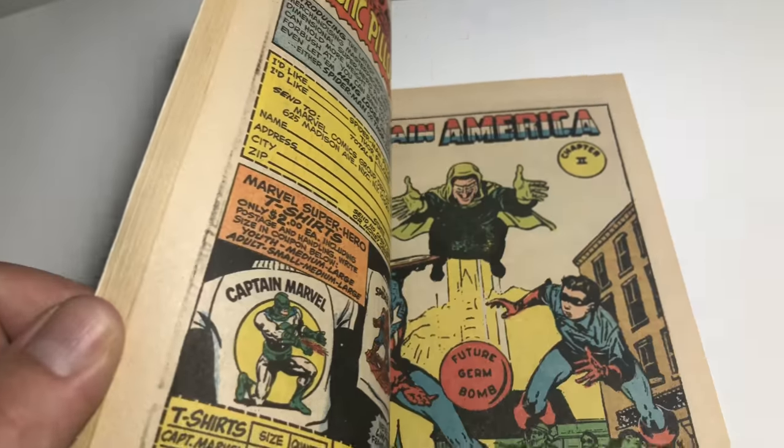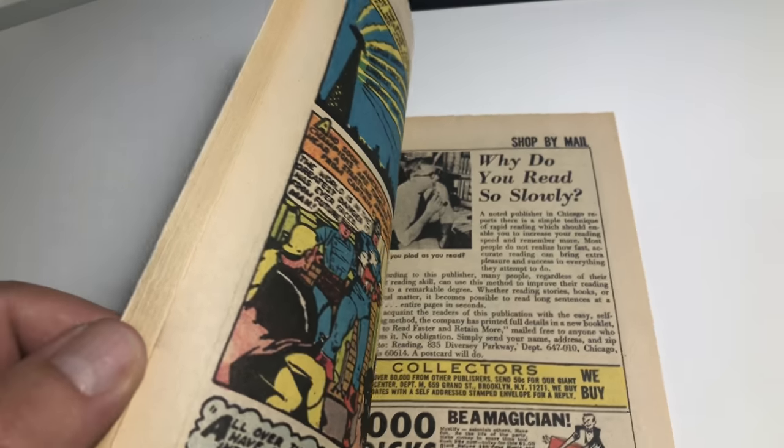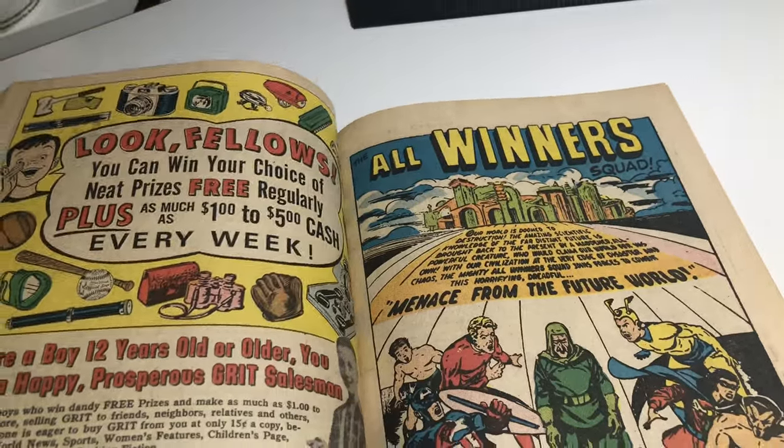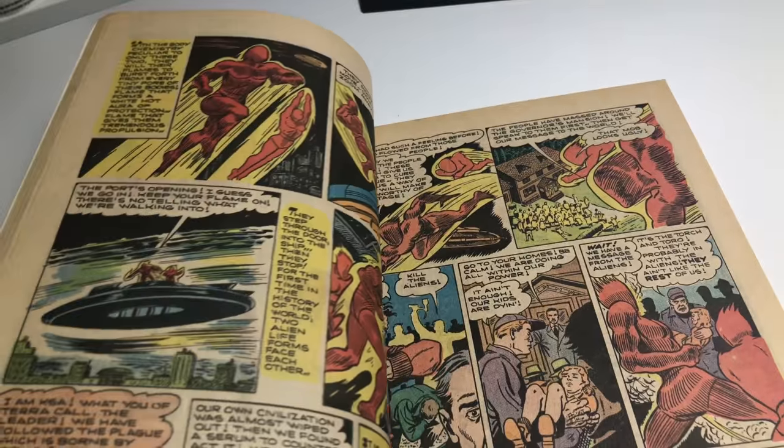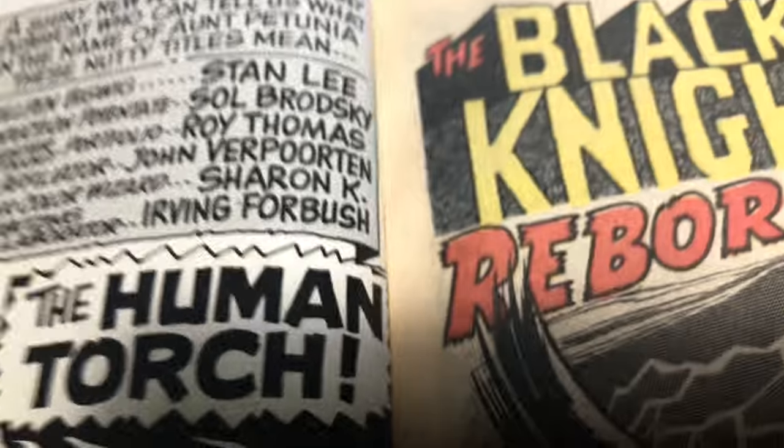Interior's nice. The art's still good. There's an old appearance of Bucky in them. Bucky and Cap. See the little tear. The staples are there. Oh, there it is. Sorry.